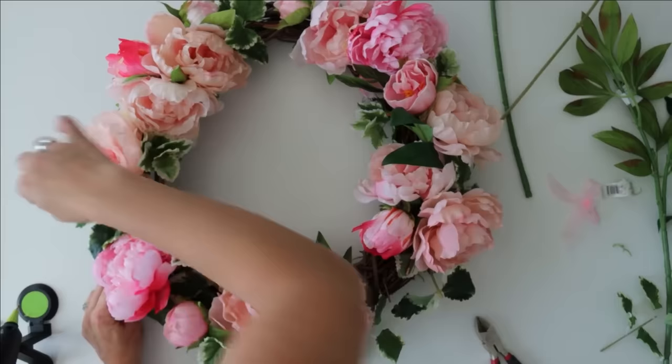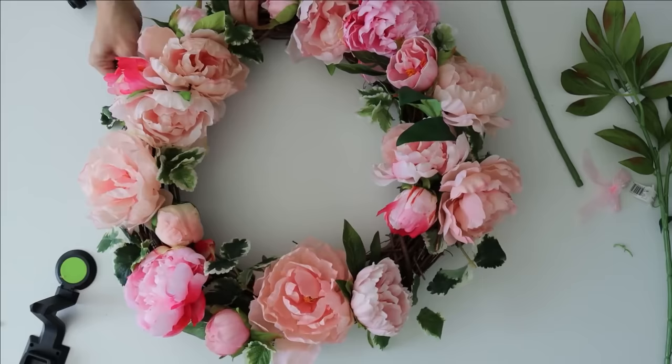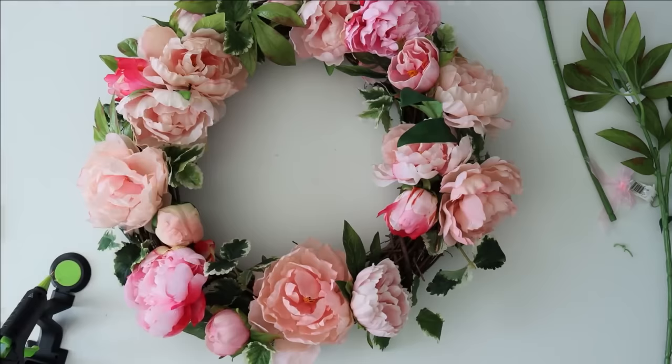This is pretty much the same with the greenery as well. Since we got two different types of peonies, there were two colors of peony leaves, so we try to break those up. And of course we also add in our variegated greenery, which I just absolutely love what that brings to this wreath.